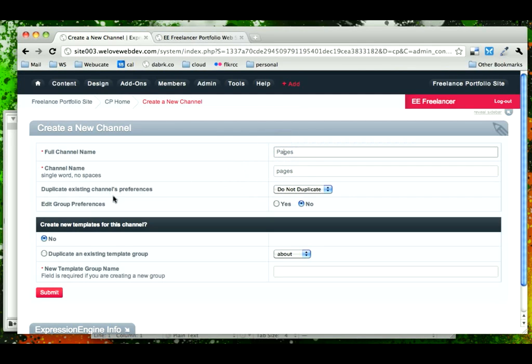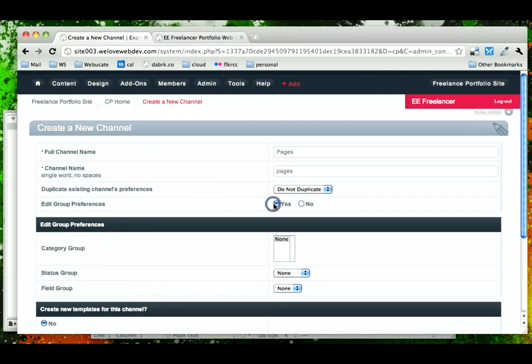We're not going to duplicate any preferences, but let's go ahead and edit or look at the group preferences that are available. This is something that's important in ExpressionEngine, that every channel of data or every set of similarly structured content on your site has the ability to have its own set of categories, status groups, and field groups.